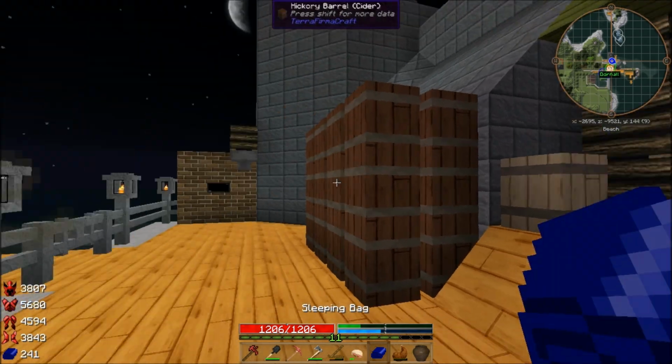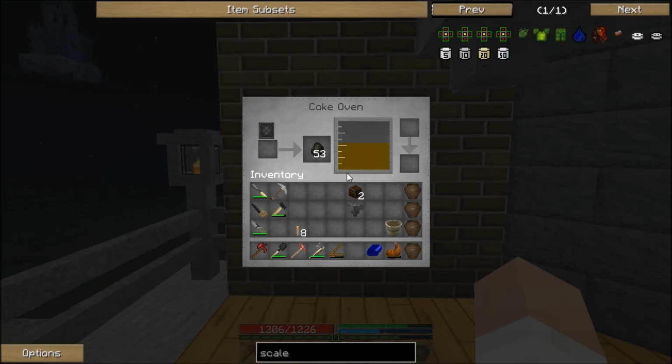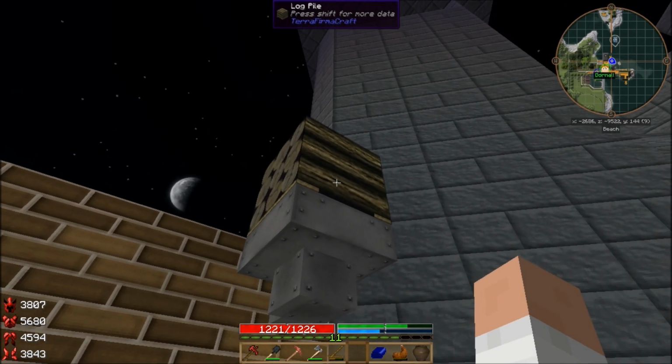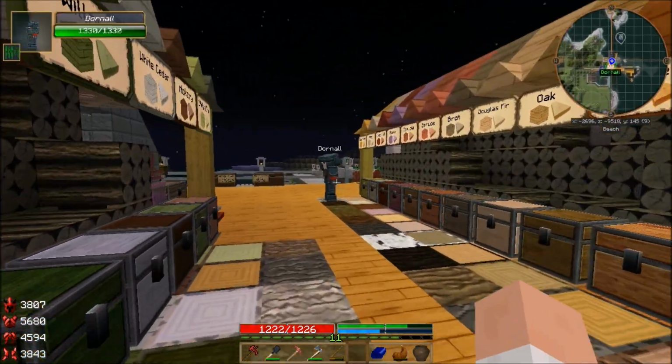So that's going to be some super basic automation for the coke oven, right? Well, we've already got our hopper up here, and it can hopper the logs out of that log pile. But we want that to be better.